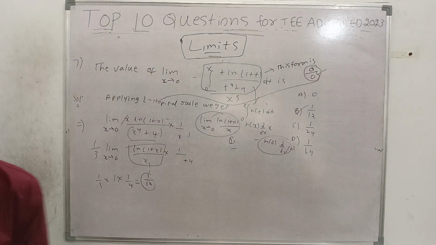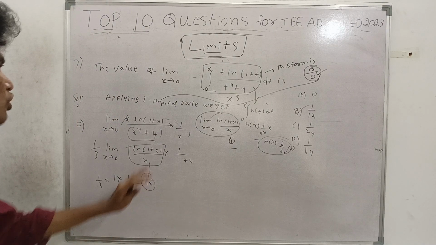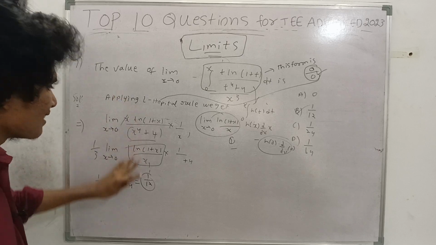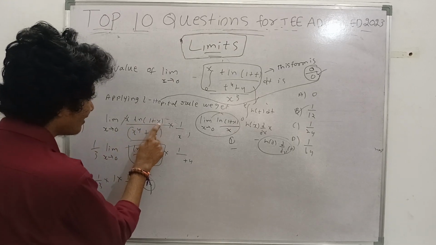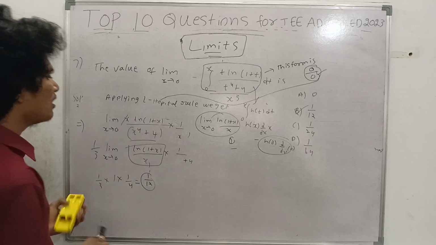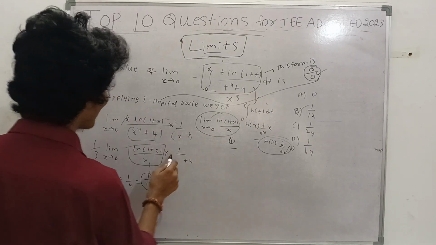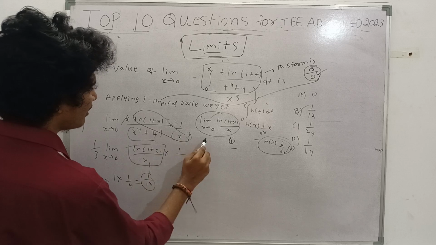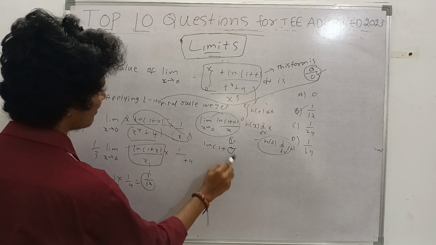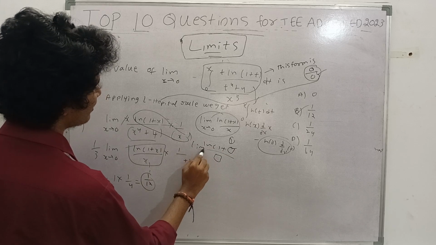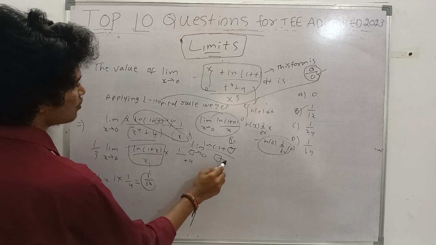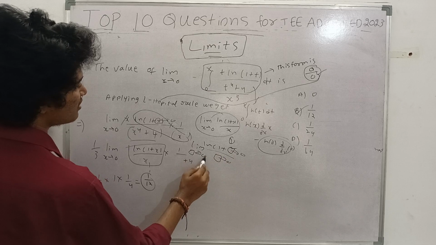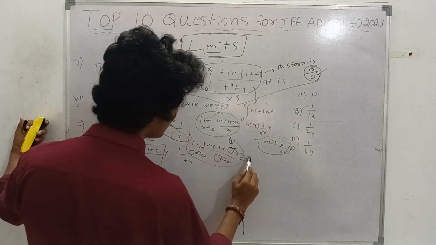Like this you have to solve. You have to use the identities. You have to use the L'Hopital rule first, and there is one form. After that you have to see here: here it is ln of 1 plus x, and here it is x. I can make the form ln of 1 plus box divided by box, with limit box tending to 0. When x is tending to 0, this box is tending to 0. This complete thing is equal to 1.